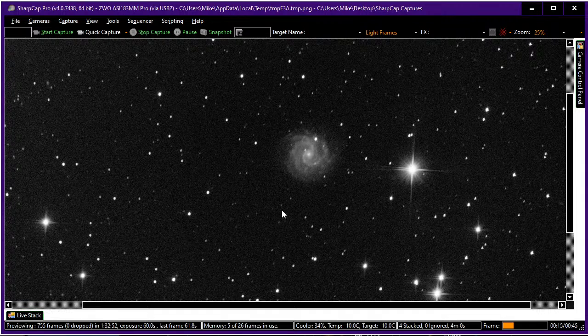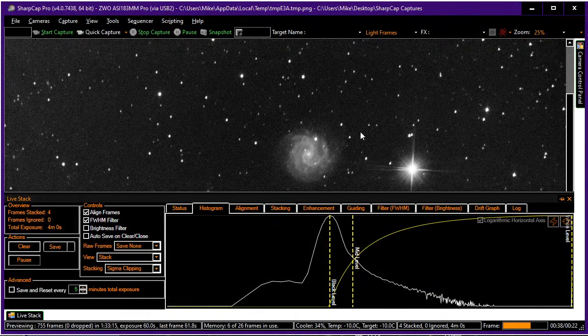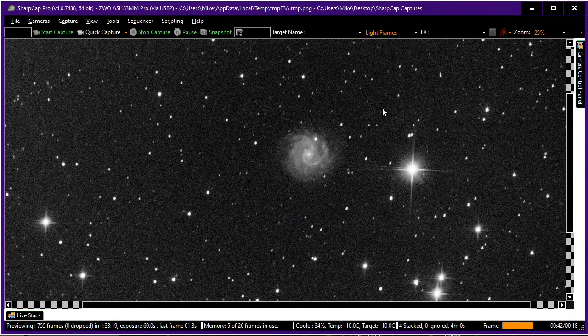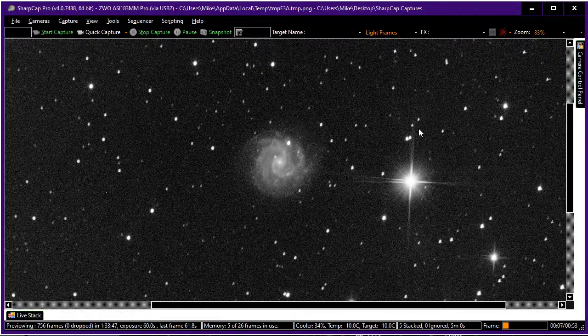But this is a really nice little spiral galaxy. It's almost perfectly round, and the spiral arms are coming off wonderfully symmetrically. It's kind of a neat galaxy. However, I should stretch it a little bit harder so that you guys can see it better. Gotta make sure to pay attention to what's on the live stream, because if I go by the way it looks on my screen, it's too dark for you guys. So brightening that up will let you see a bit more of it. It's a pretty one, though. Sure is a pretty one.